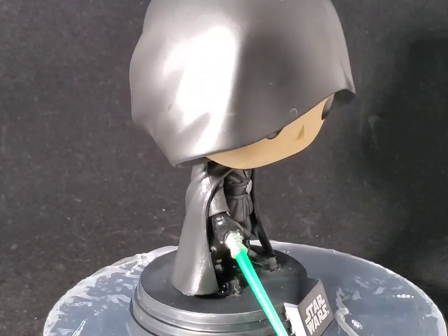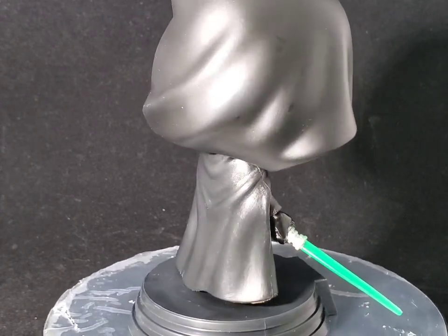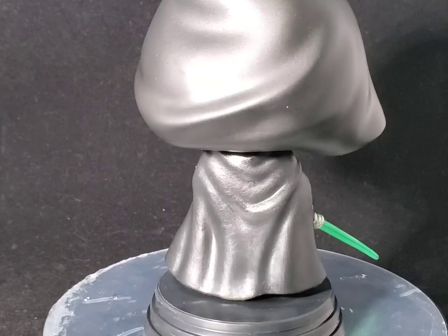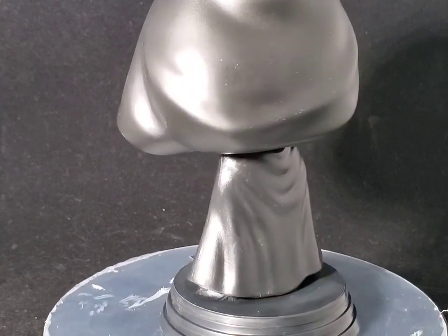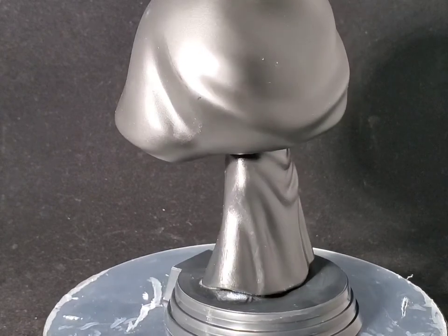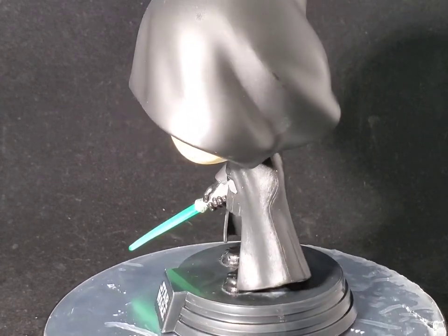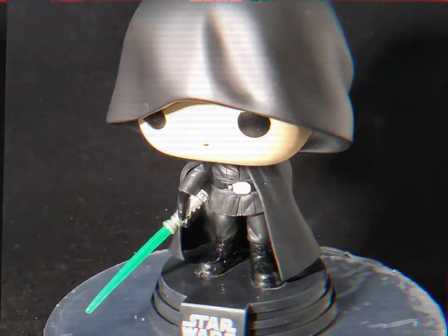This is just something I wanted to do because we're counting down the days — we have a few weeks left to Star Wars Celebration here in Southern California in Anaheim. I'm really crossing my fingers that I can try to go and experience Star Wars Celebration for the very first time, so this was a great opportunity to do a Funko review on this particular Funko Pop.